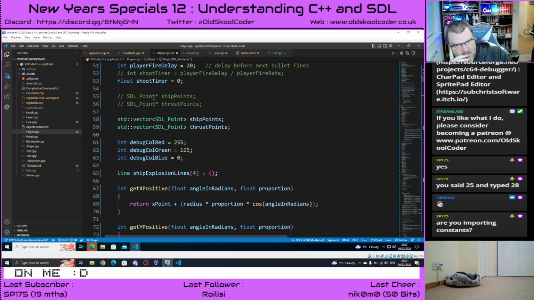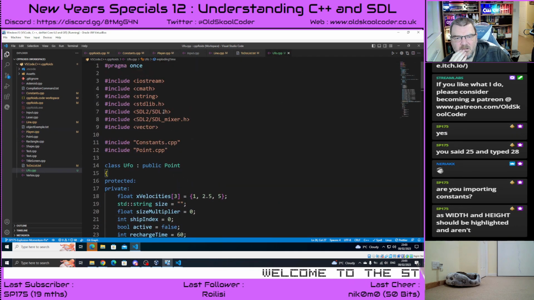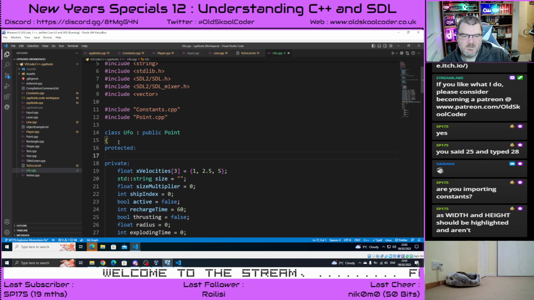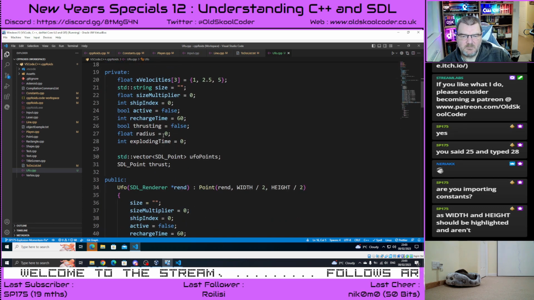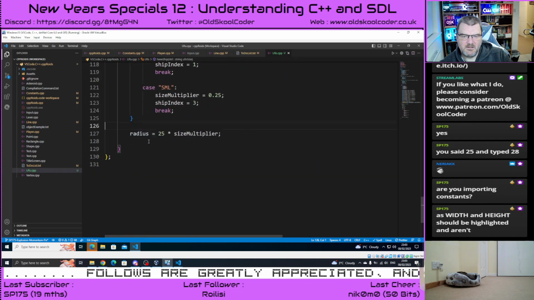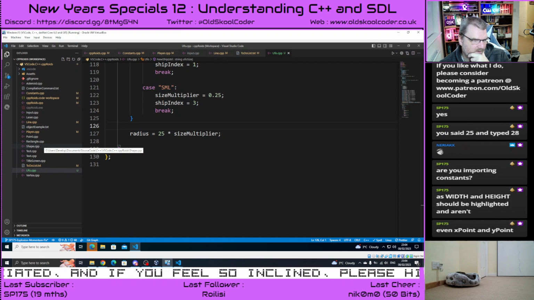Oh, is it? Or is the laser outside? Laser's outside now. Yeah, I don't know what's going on. I mean, it's there. The constants are there. I don't know why it's not seeing it. No idea. That should be going blue because we've used it now. Used it here. Now we'll have the laser outside. Yeah, even X point. Yeah, it's not highlighting. I don't know what's going on.